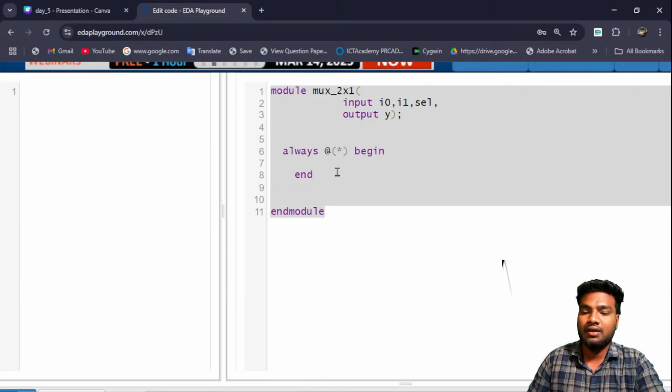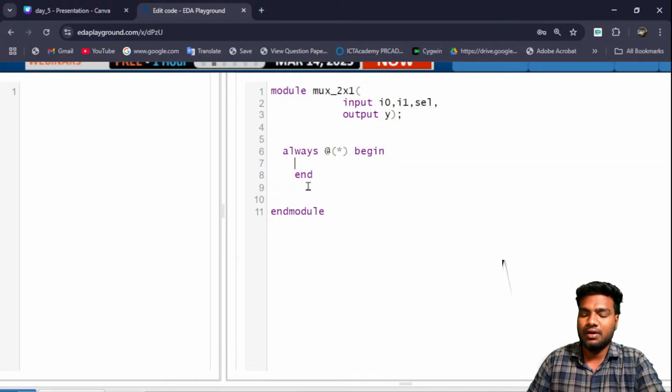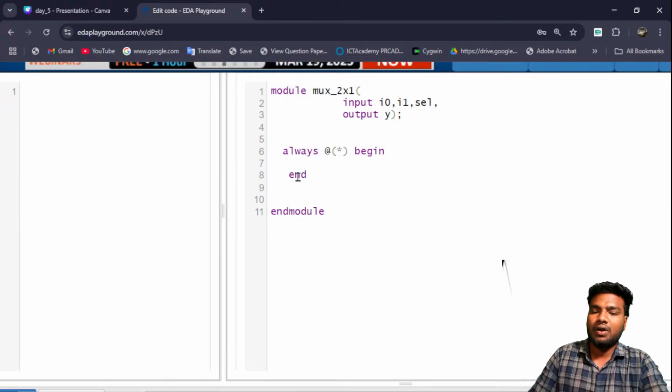Inside that we can write the logic by using the always block, which is one of the blocks in Verilog.